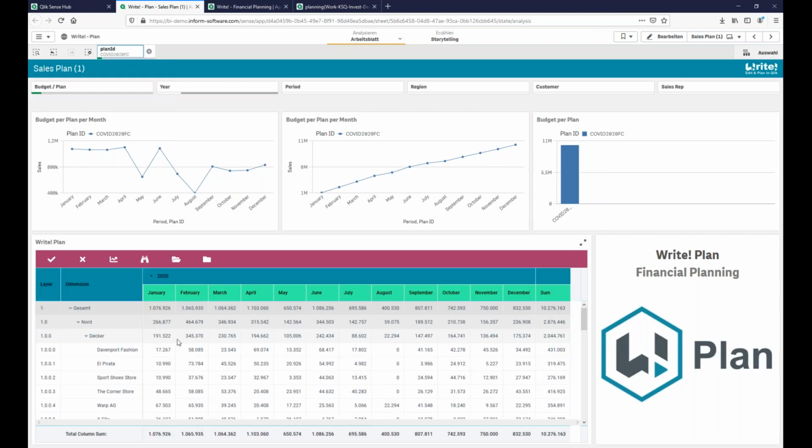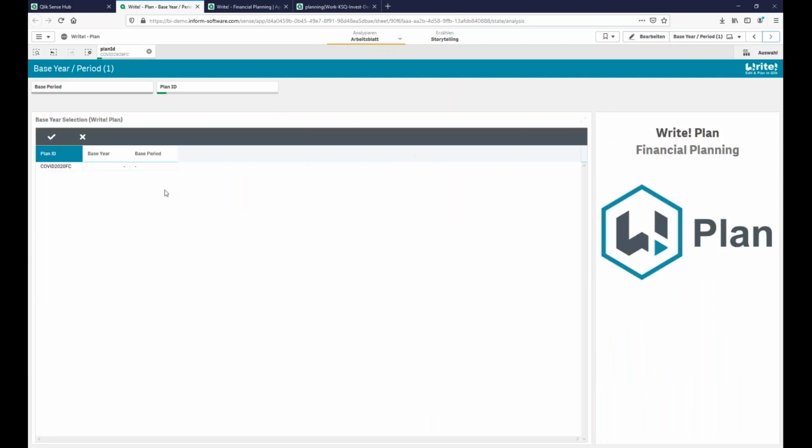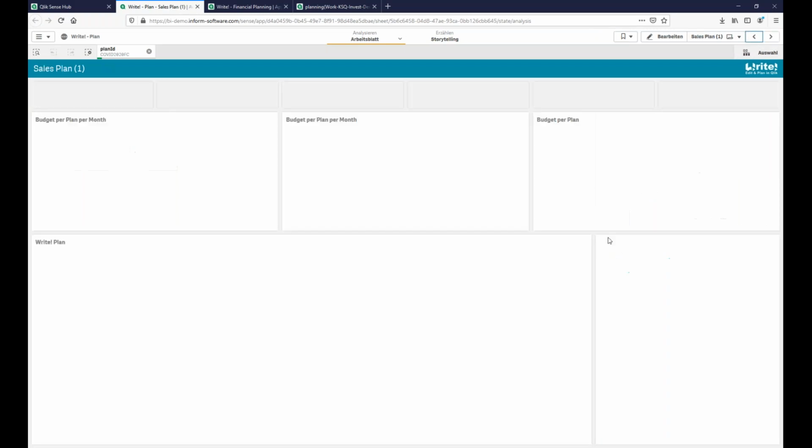And as you can see, January to April is still open, and this is something I can lock again. If I go to my base period here, I can say, okay, my plan ID COVID-19, the base year is 2020, and the base period is April, and then I can lock my periods again, right?